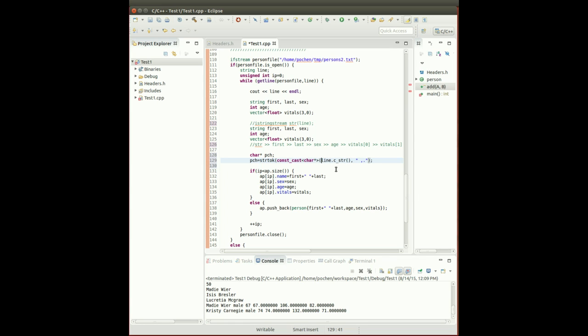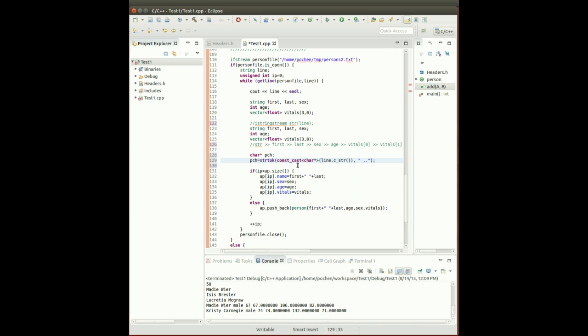And then I have to use a parenthesis to enclose this part of the code. So const char*, const_cast actually casts away the constness of the return type of line.c_str. So that's the purpose of the const_cast.